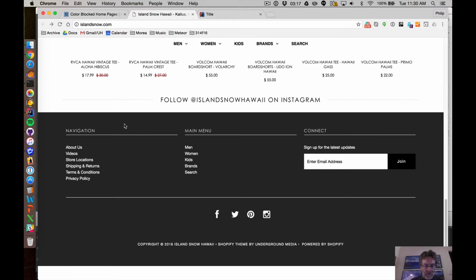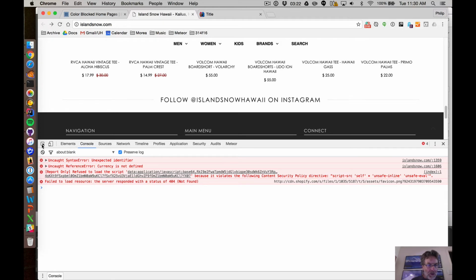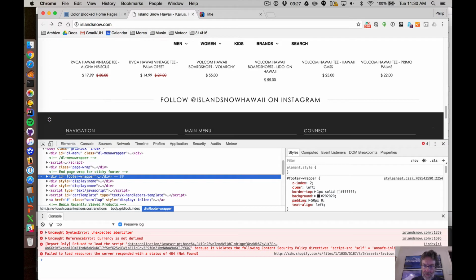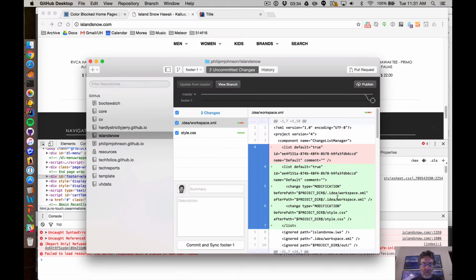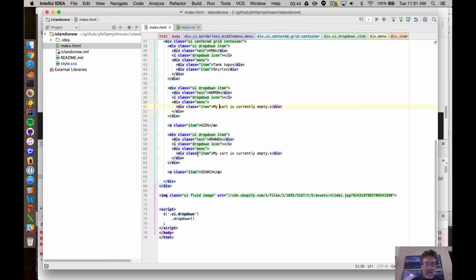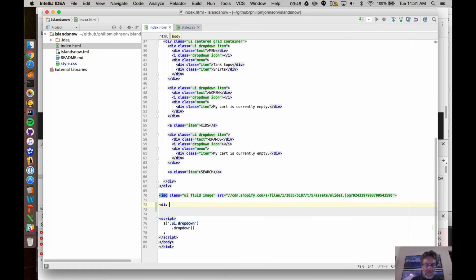What is that color? Well, the way we do that is Option-Command-J to bring up Chrome Developer Tools, and we click on this inspect guy, and we click there in the footer area, and then we look over here and see that's the background color. So we'll copy that, go back over to IntelliJ IDEA, paste that in, and now we've got a footer background that has the right stuff. So let's say div class equals footer background.